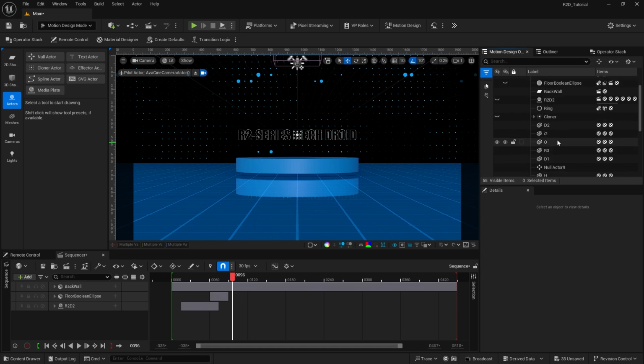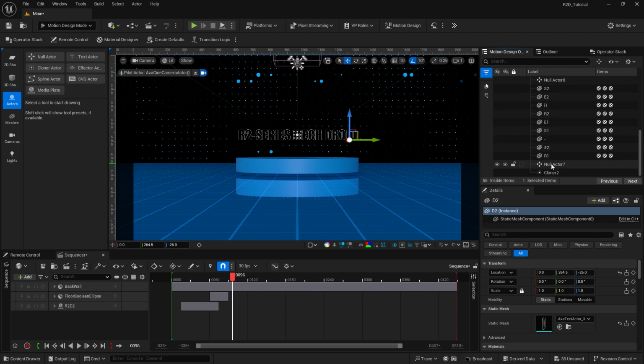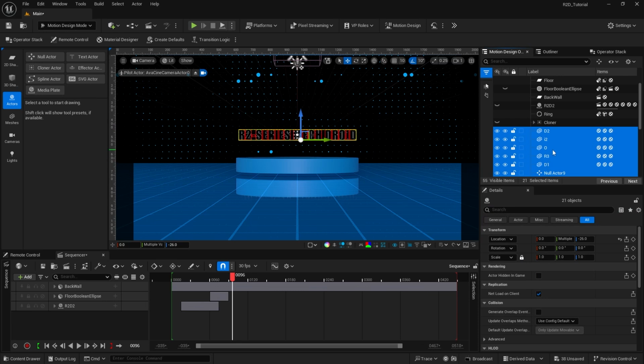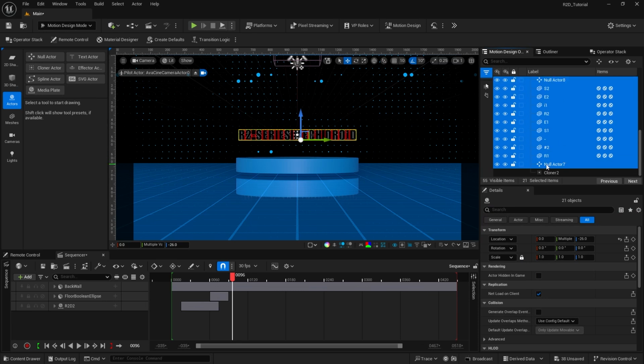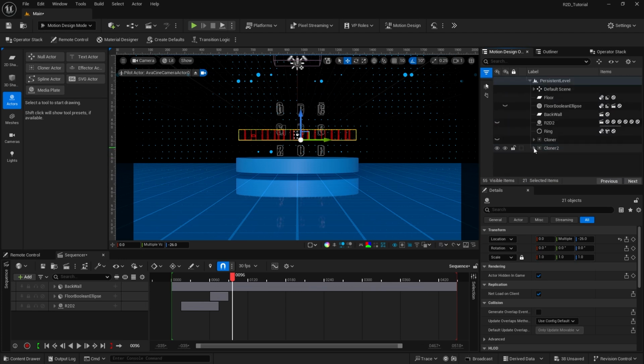We'll start at the top of the stack. So on that D2 right there, we'll select it, then drop all the way to the bottom of the stack, that last null actor right there, hold down shift and click it. Then we can drag all of those objects into the cloner too right there and drop it. Now they're in that cloner in the correct order.